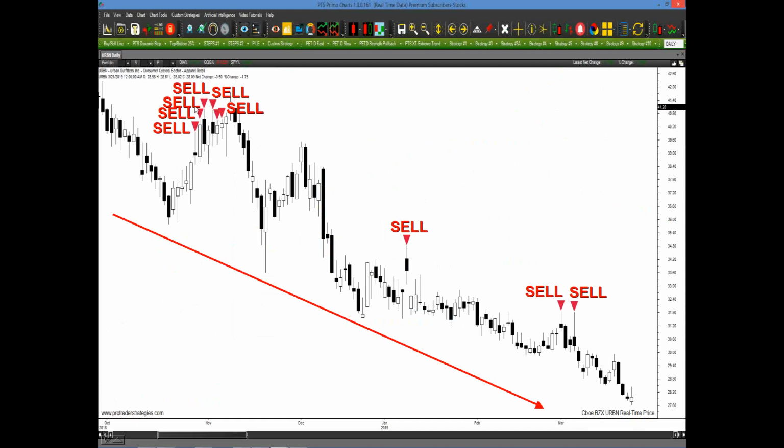We have a cluster of sell signals right here at the very top of this large rally before it went back down. Now look at these small, very shallow bounces. Sell signals were generated along the way, okay? So that's how simple the process is. It's very easy to generate these. And remember, you can decide for yourself whether you want to take them, if there's too much risk, if you want to trade options. Those are all your decisions.